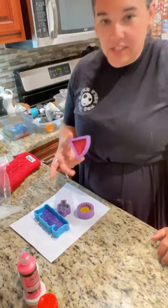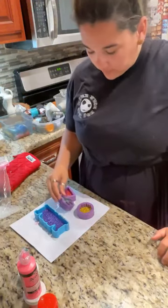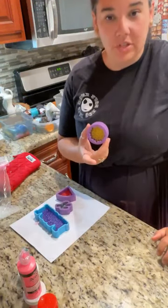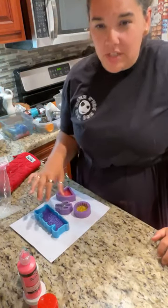So I am sticking to one solid color for each, what's it called? Okay, so far I'm in the Dallas area for a few more days.